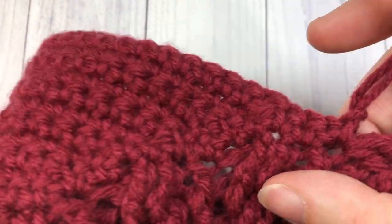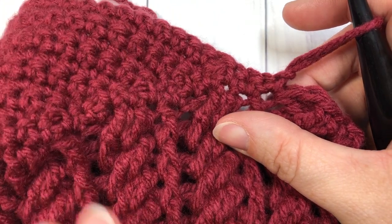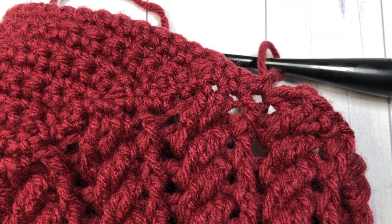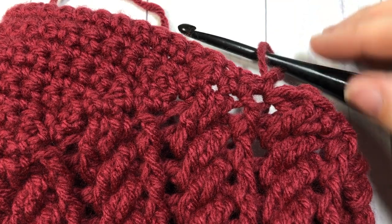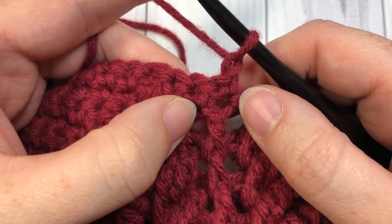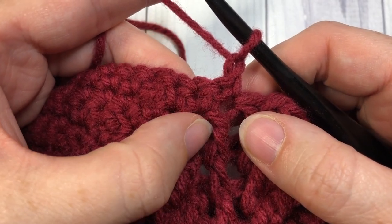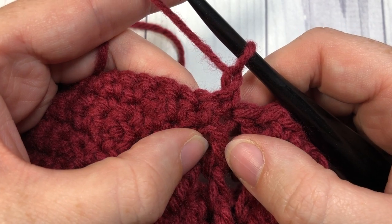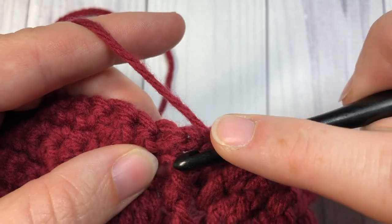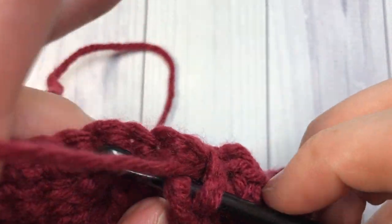So now we are going to begin once again working in rounds, and we want to pick up this cable pattern again. So the first thing we're going to do for this round one is looking at the stitch two rows below. You have a front post double crochet. You're going to work a front post double crochet stitch around the post of that stitch two rows below.